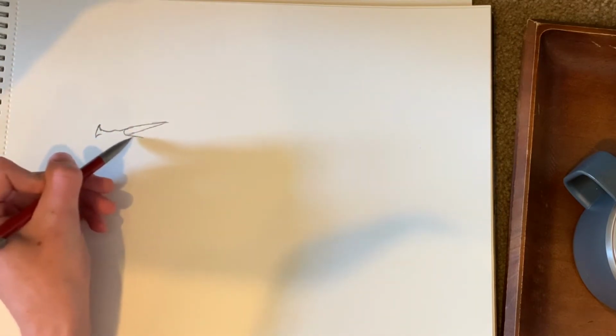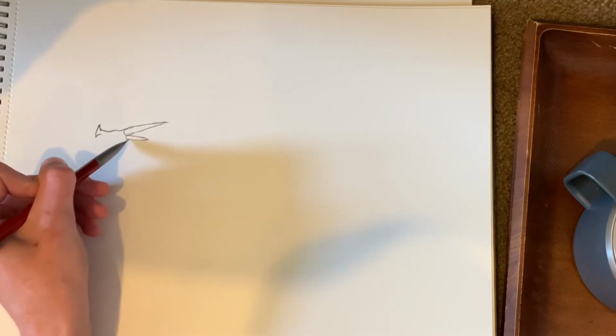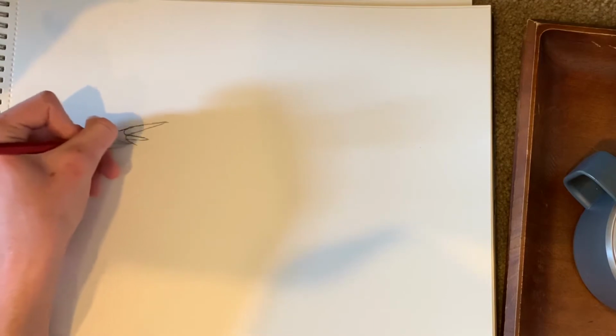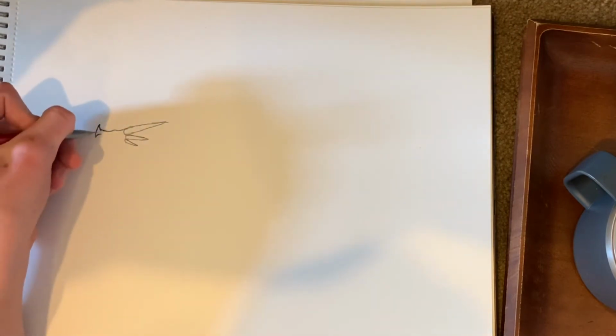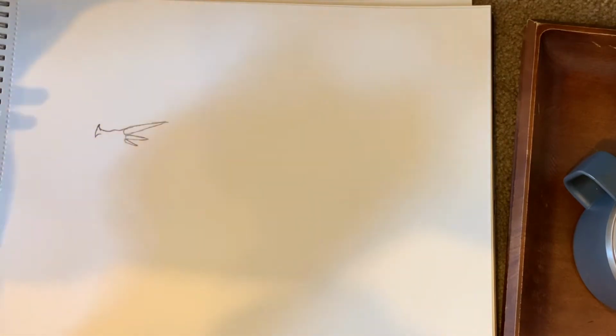And then we're going to give him another one under there, the same kind of process, just pretty small. And then another one, because why not? I always like to do art on the fly. I just let my pencil go where it wants to go, and that's what I'm doing here. I'm just figuring it out as I go.